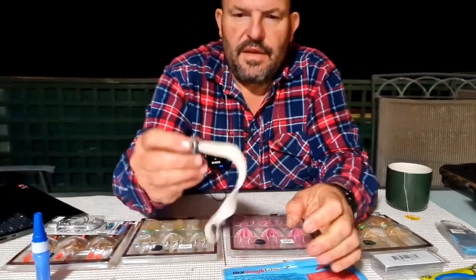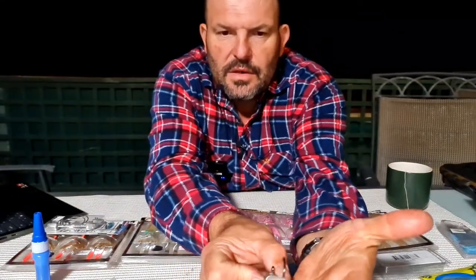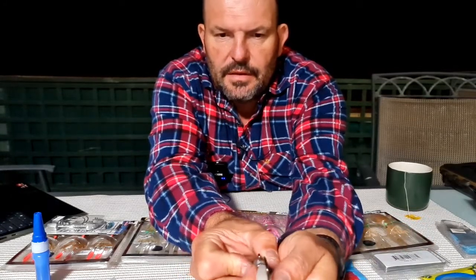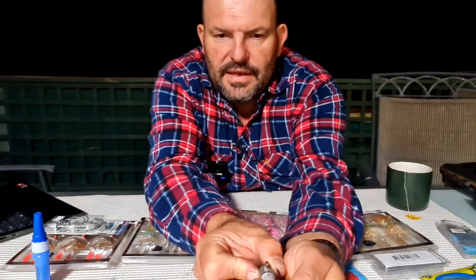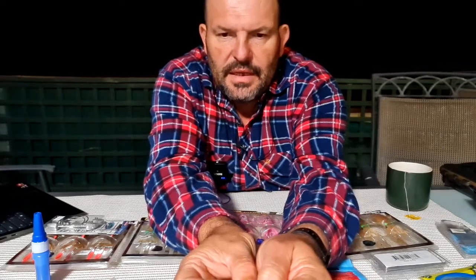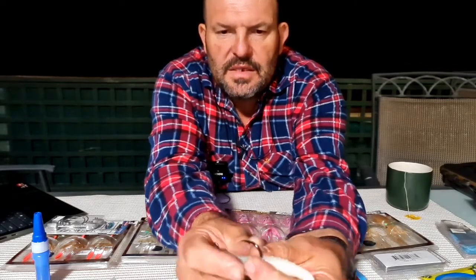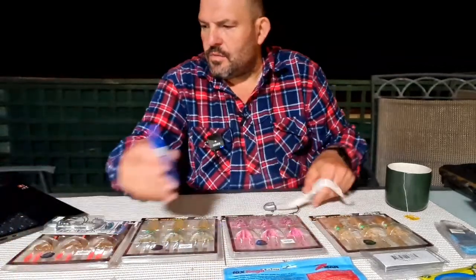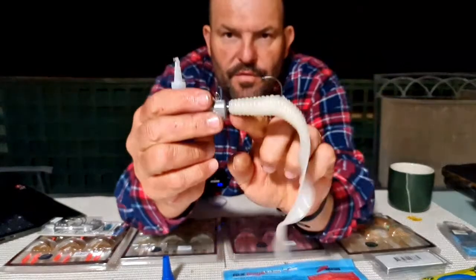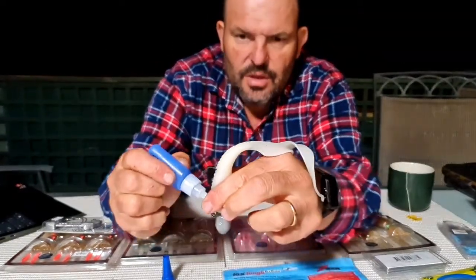So what I've done there, fam, see how I've brought that out? Now that's got a little bit of a bend in the grub tail, but see how that's come out right on the seam? When I glue this soft plastic, it's going to glue it into place. I'm probably two ridges over, but when I glue this, this will straighten it out and it'll swim true. So here we go. Once again, we've got that little 2 or 3 mil gap there. That's all right. It's not quite in the correct shape yet.